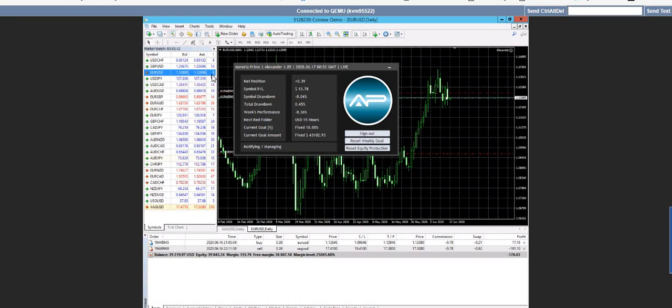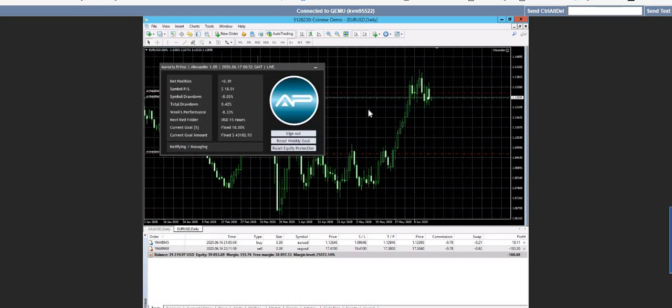Euro USD is one of the lowest spreads. Why? Because it's one of the most popular ones. A lot of liquidity. Okay, so that's another reason why I don't really want to trade with multiple pairs. Stick with one. Also, when you stick with one, you learn one. You master that one asset. I want to make sure that this very first video explains and stresses the importance of knowing your trading pair inside and out.